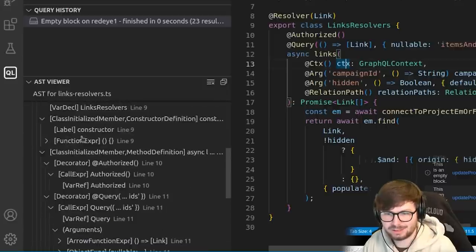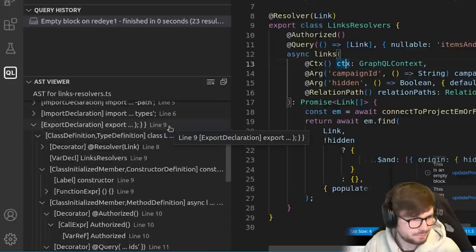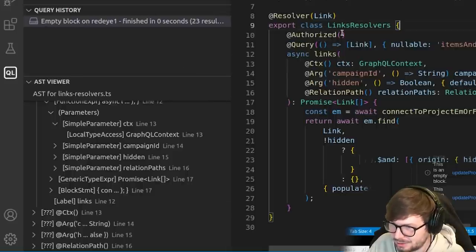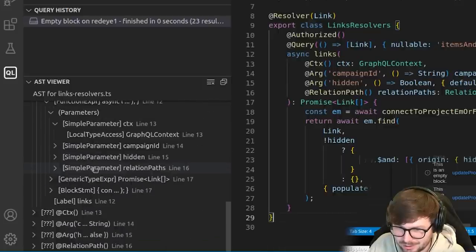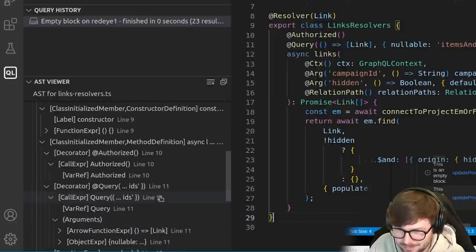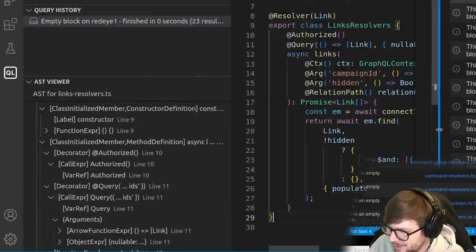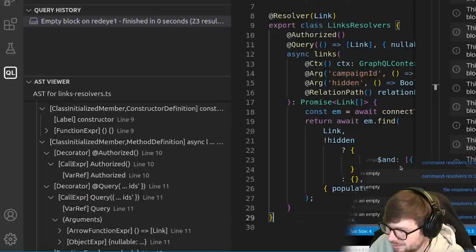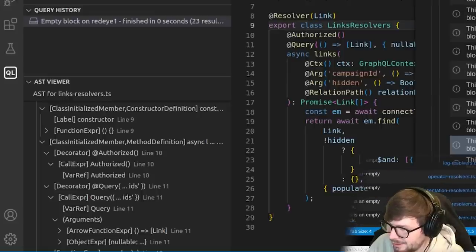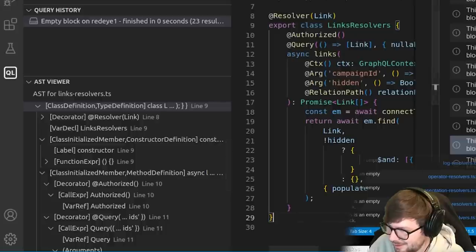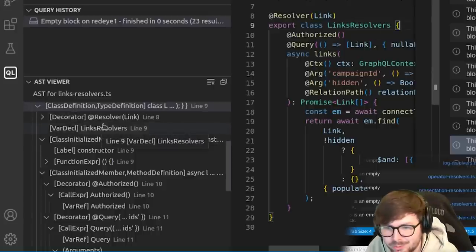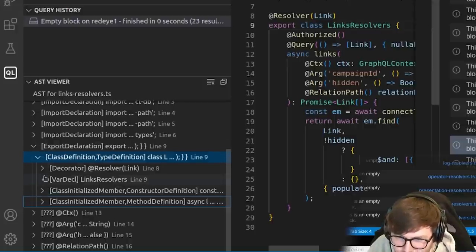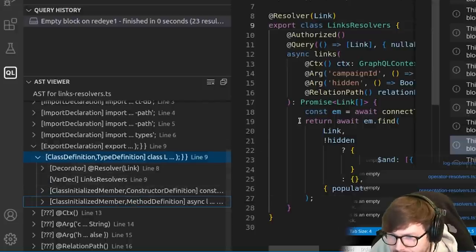And yeah, so this is really the representation of this code, basically. We were looking for empty blocks, and it found an empty block on line 29. And I wonder how we can figure this out now. Line 29 doesn't immediately show up here. So here, this is the links resolver. Here, on line 29, apparently, oh no, sorry, line 9. Sorry, I misread. Okay, so apparently here it found an empty block, but I don't know how we could understand this now, because obviously, according to the AST, it's not empty.